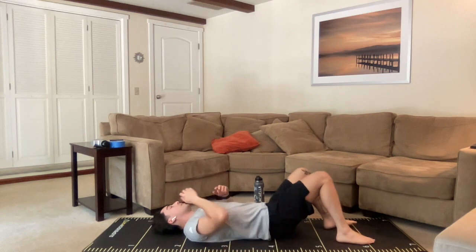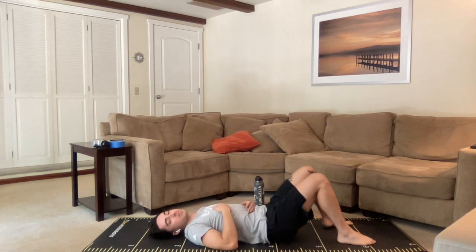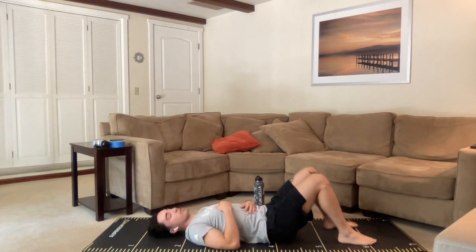So, okay, find a position that you guys feel is comfortable. For me, it's typically lying down with the knees bent. Feel free to straighten the legs out or even sit. Just make sure it's a comfortable position that you guys can relax in.